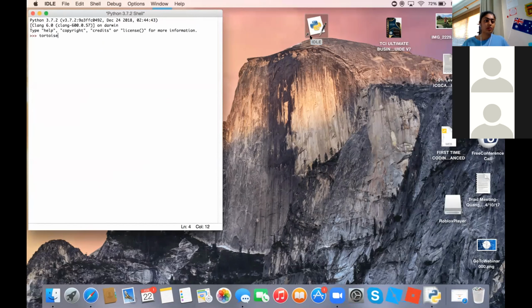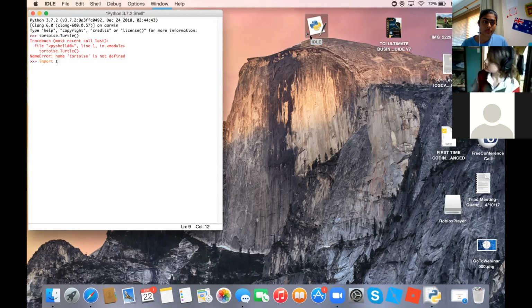So before doing that, do you remember what the first step is that we need to do? Before we can use turtle, we actually need to import it. Because we closed it and opened it again, it's like it started new. Yep, and then turtle. Do I need a capital? Not for this.